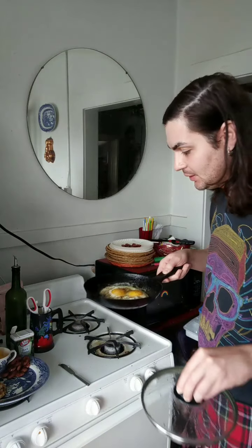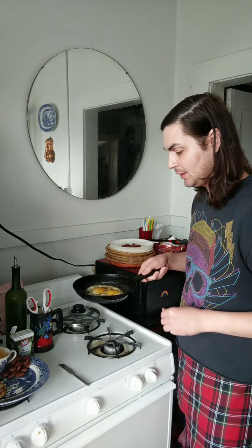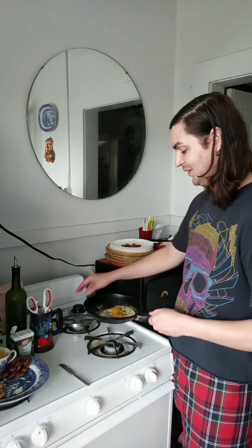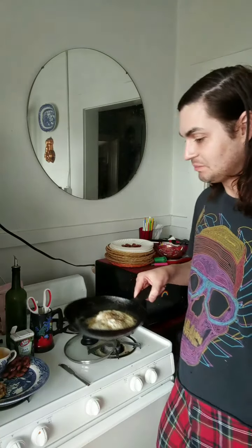Okay, here it is. They're still shaking which means they're over easy — that looks pretty damn good. All the whites around it are opaque, meaning it's nice and cooked. You have the option of flipping it to make them more cooked. They're still completely liquid, so I'm gonna let it cook a little bit more — I want it more like medium rare. Okay, now it has covered over. It's not all sunny side but they're at the halfway point and I think they're perfect.